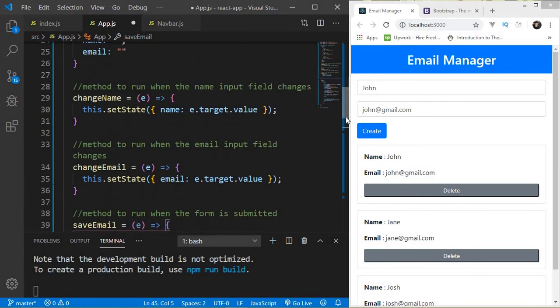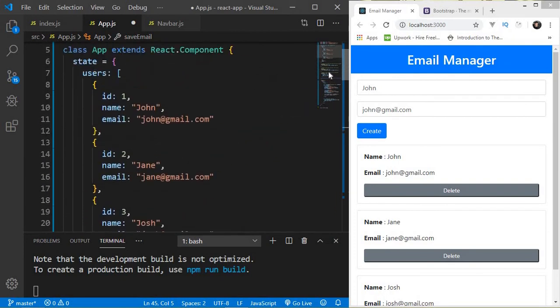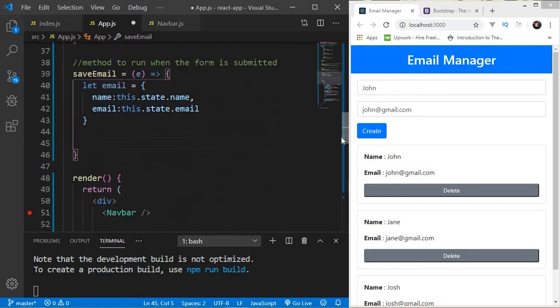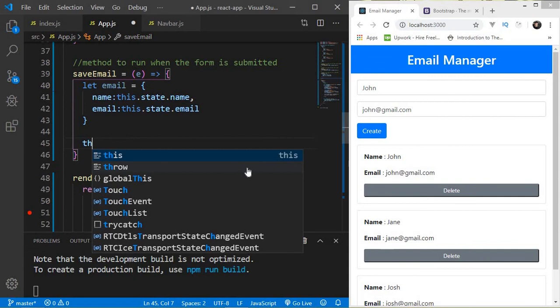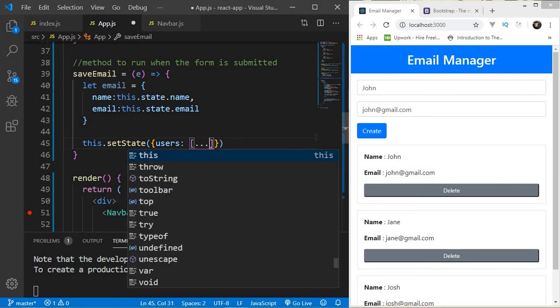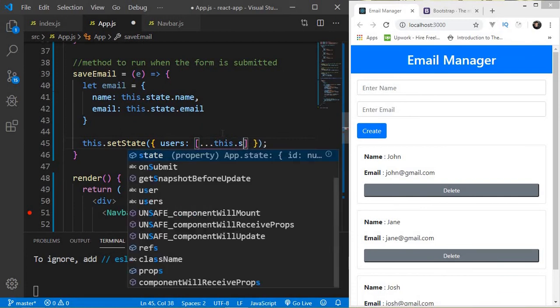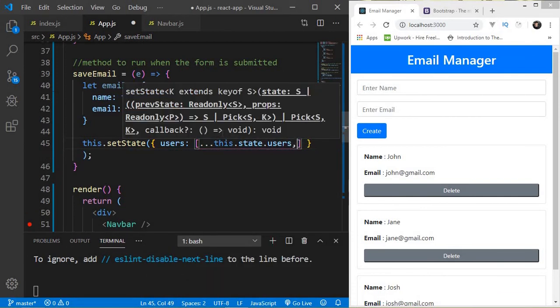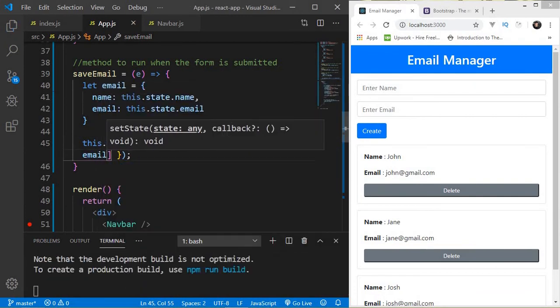All right, so again we should not mutate the state directly. So what we're going to do is use setState. So this.setState, and in curly braces, the first thing is again which state property you want to change, and that will be of course the users. And what you want to change it with, here we're going to use something called the spread operator. Okay, first I'm going to type, and then I'm going to explain it to you guys. But what you're going to do is create 3 dots. So what I'm going to do is say this.state.users, comma, and we're going to write email, right, and save that.